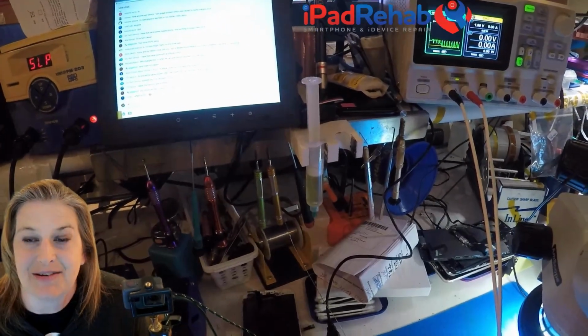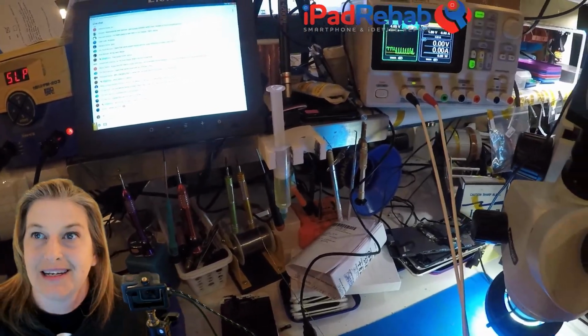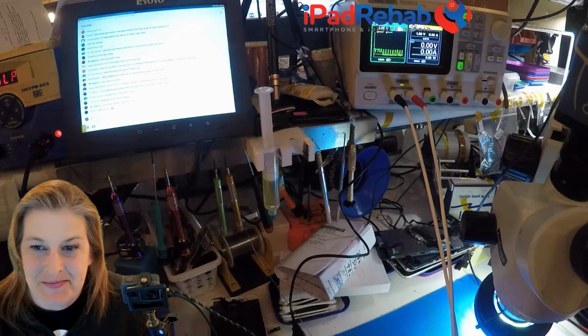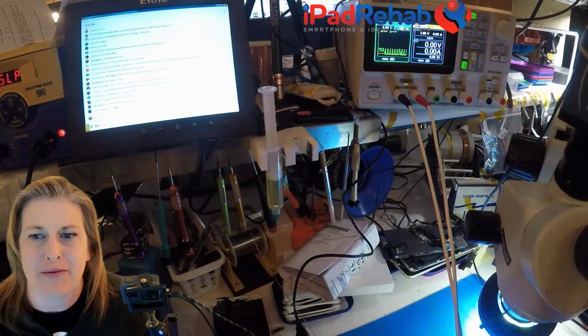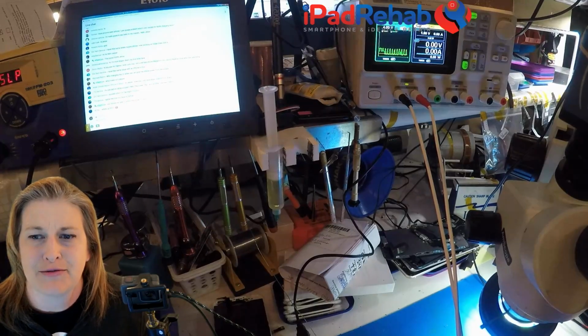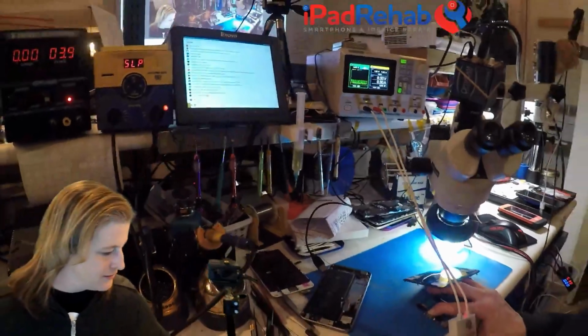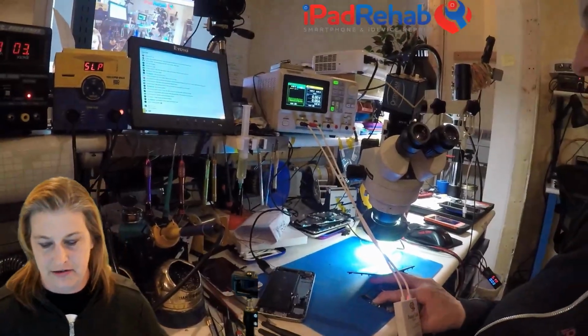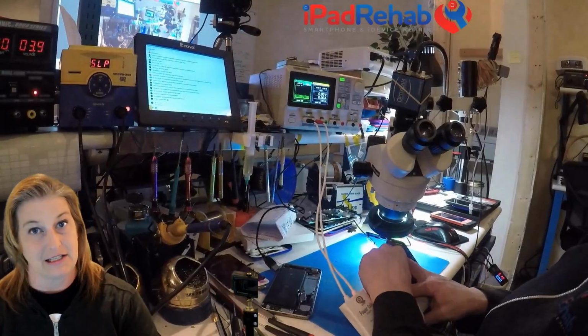See it? I wish I could get that a little bit closer. I feel like picking up the power supply and shoving it in the face of this camera. Look at that. That's like a very abnormal heartbeat looking thing. iPhones are not supposed to have heartbeats, especially not when they're dead. All right, so from there, now we have another clue. We have a clue that there is heat on this board.